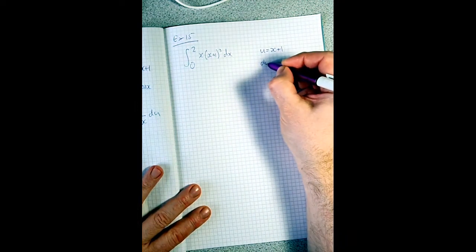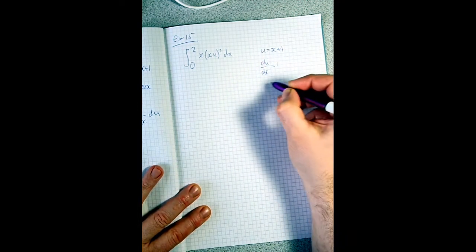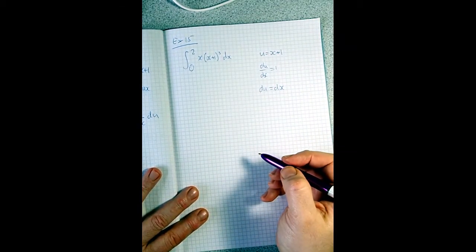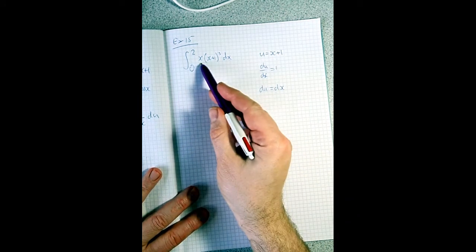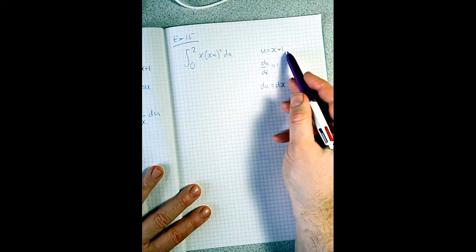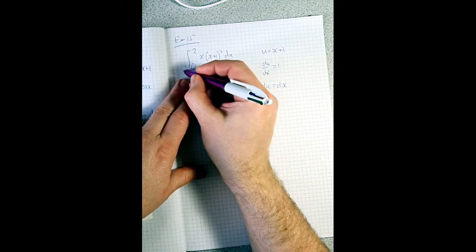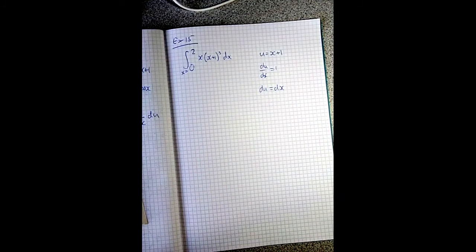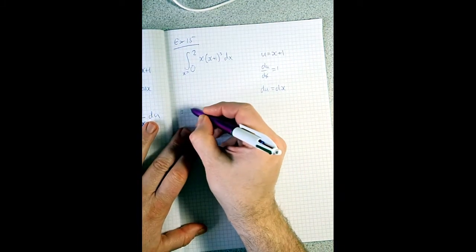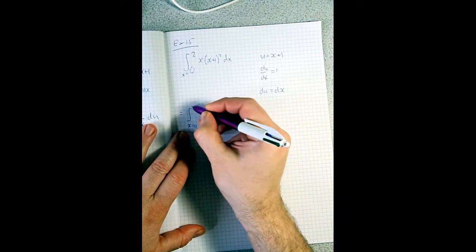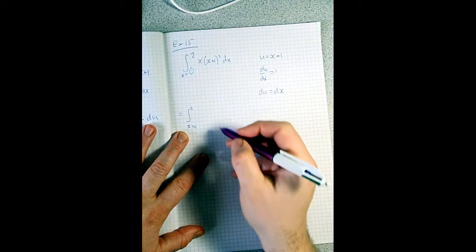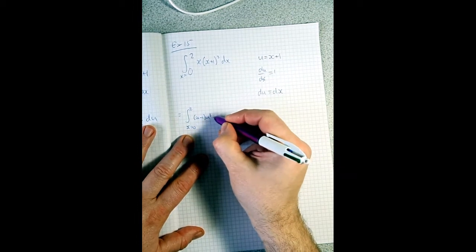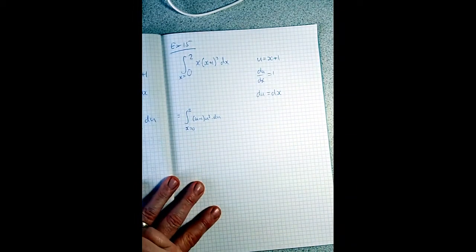So let's differentiate to get an expression for dx. Oh, that's handy. du equals dx. It's obvious, isn't it, that x is going to be u minus 1. Now remember that these two values are x values. We'll discuss that when we get to it. So let's leave this as an x value for the time being. X, that's just going to be u minus 1 times u cubed du. Straightforward enough.